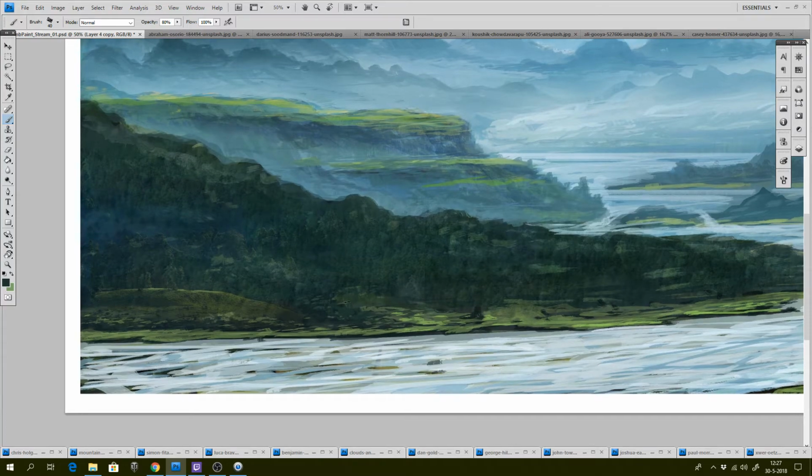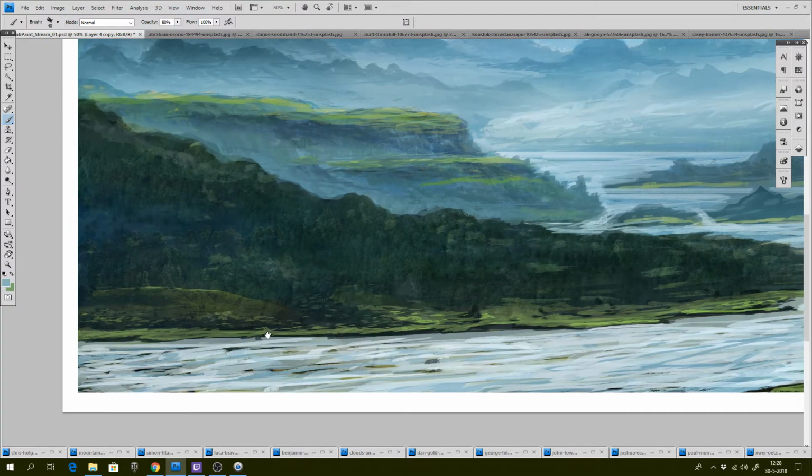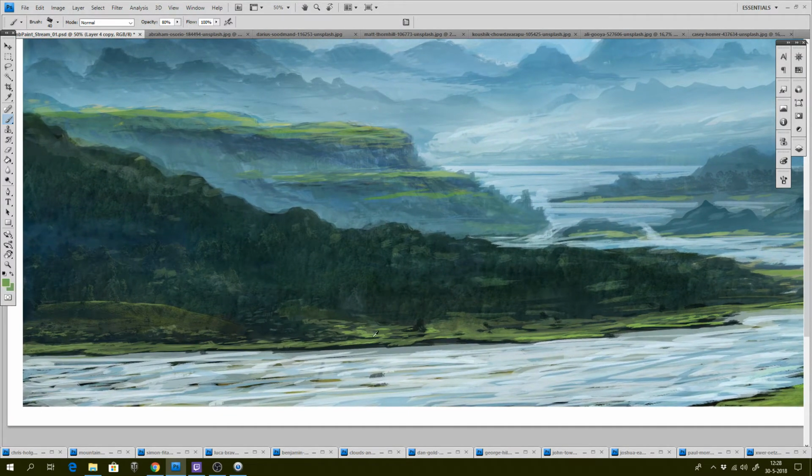And we also have to do quite some work on the water. Maybe I can find a picture of some water that will work, but I tried that in the past and it's fairly difficult. Still having quite some difficulty painting water. But maybe I shouldn't. Yeah, I should definitely do water. Maybe we can become better at painting water. Now we're just putting down a lot of tiny brush strokes.